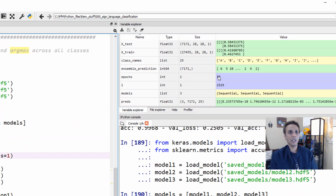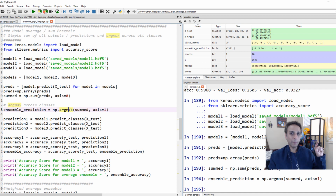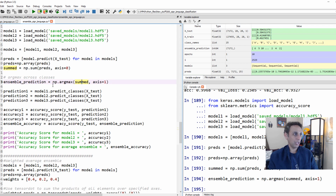Now, if you look at the ensemble prediction, in the first image it's saying the prediction is 6. Apparently, when you add all of these, 6 is the maximum. So this is one way of dealing with your ensemble. By doing this, we are actually giving equal weight to all the models, right? I'm saying model one, model two, and model three are equally important. If you want to add weights, you just multiply each model with a specific number to add that weight, which I'll show you in a second. But I hope this makes sense, okay? Like I said, it can be any number of models, any type of models. You're just doing the prediction and doing math with your predictions.